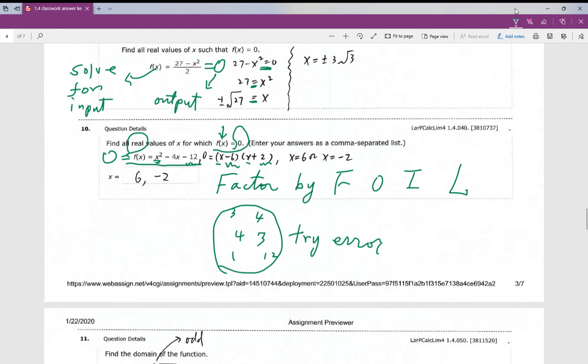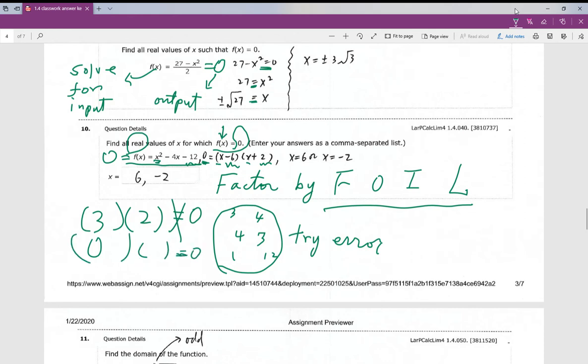Now, when you want to solve a second degree, or we say quadratic function equation, we want to solve for zero. When we make it equal to zero, we factor by FOIL. And then when you have two numbers multiplied equal to zero, if they are both not zero, it can never be zero. So at least one of them needs to be zero. That's how we guess the answer, okay? You want to make two numbers multiply equal to zero. So we can easily guess either this one equal to zero or the second one equal to zero to make the whole thing equal to zero. So that's a rough concept review for you. If the first one equals zero, then x needs to be 6. If the second factor needs to be zero, then x needs to be negative 2. So that's number 10.